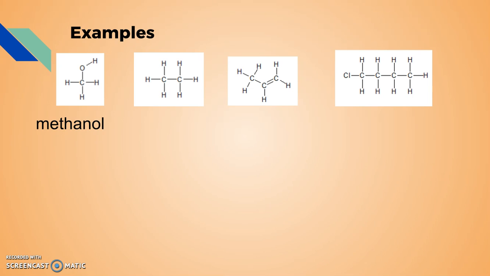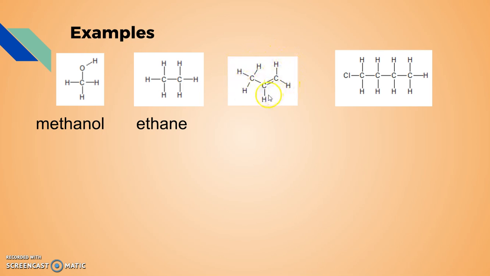Let's look at the second example. Start with the homologous series. The homologous series to which this one belongs is alkanes, because all single bonds and no halogens. I don't have to indicate the functional group for the alkane, and I see that I have 2 carbons in my main chain. So the name for this one would be ethane. My next example.